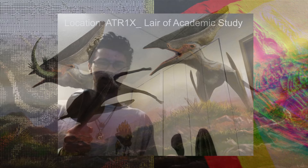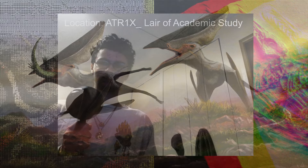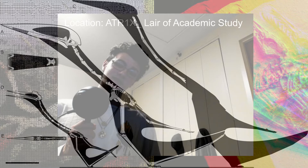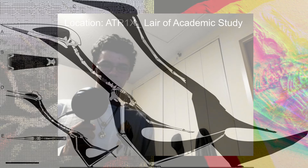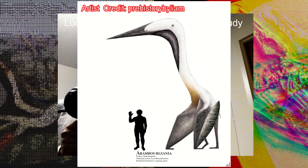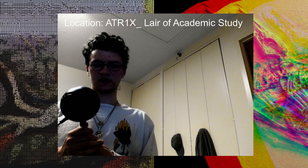And then he gets to his favorites of the book, which are the Thalassodromids, otherwise known as the Sea Runners. I thought the Thalassodromids were very, very cool — really some of the more interesting forms. And then finally, we end on the biggest of the pterosaurs, the Azhdarchidae. It's a little outdated now, but it still holds up. He still gives you a pretty good summary of what the Azhdarchidae were like. This was actually the book that introduced me to Arambourgiania, which has since been one of my favorite azhdarchids I've ever learned about so far.